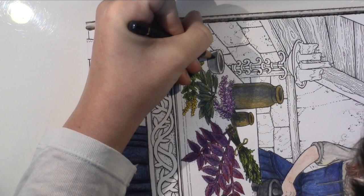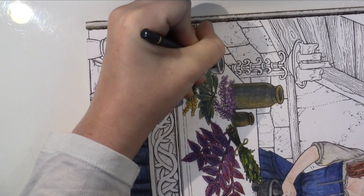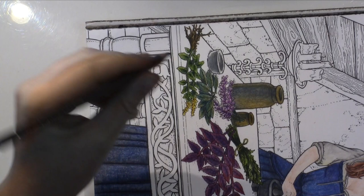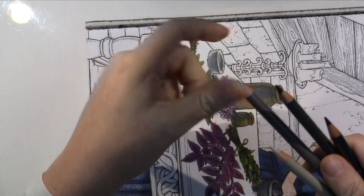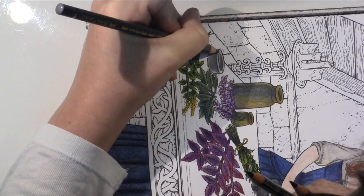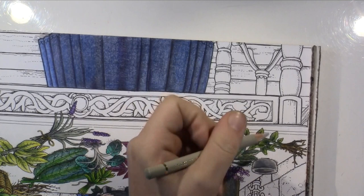Just very subtle when it comes to the difference, but I think it is enough of a difference to make this look cohesive and real. So this is my darker. Bringing in a little bit of the dark gray here. And then blending stuff out with my light gray.